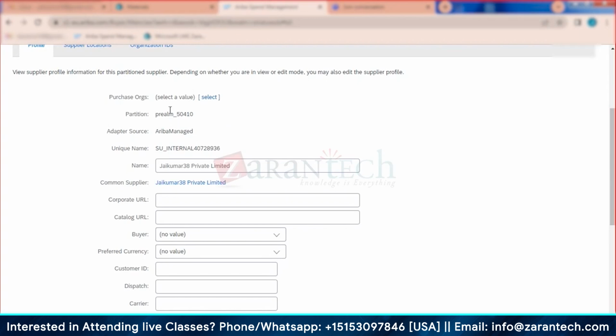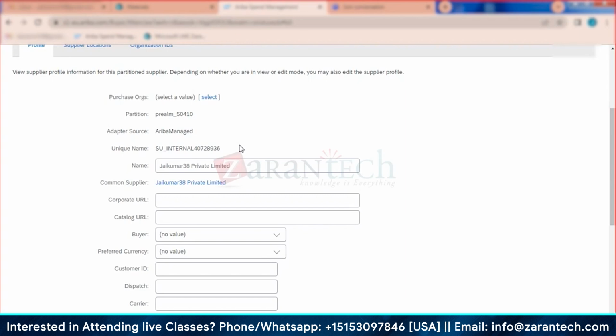Okay. And here you can see this information is coming: name, unique name. Always remember, you can change the name of the supplier, but the unique name, this unique ID, is not editable. Even the unique name is across all the modules. Whenever you are loading the data, there will be a unique name, for exceptions, for fields, anything. So the unique name will always be unique, and you will not be able to change that. You need to keep it as it is.